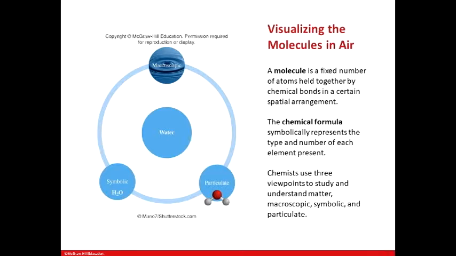are set in space, what their spatial arrangement is, how they really look, and where the electron densities are, and things of that nature. So that's how we visualize these molecules. And again, in air, we have nitrogen. We visualize it in all these ways. We have 21% oxygen, 78% nitrogen, and 1% of the other, which is argon. And we look at all of these molecules in this fashion.